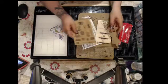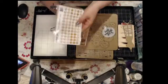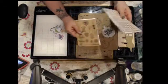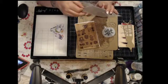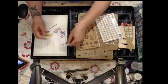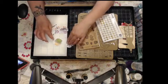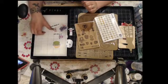So yes, she sent me all those. Well, actually, I think if I remember right, these are the ones I ordered, and these are the extras she sent me. But they are all cool, so yay. Oh, actually, yeah, I remember that now. She sent me the llamas, which is awesome. Thank you, Candy, because I saw them after I put in my order, and I'm like, I wish I had the llamas. So there you go. And then she sent me a few extras. We've got a camper and some potted plant and some more llamas and a camera. So they are very, very cool.